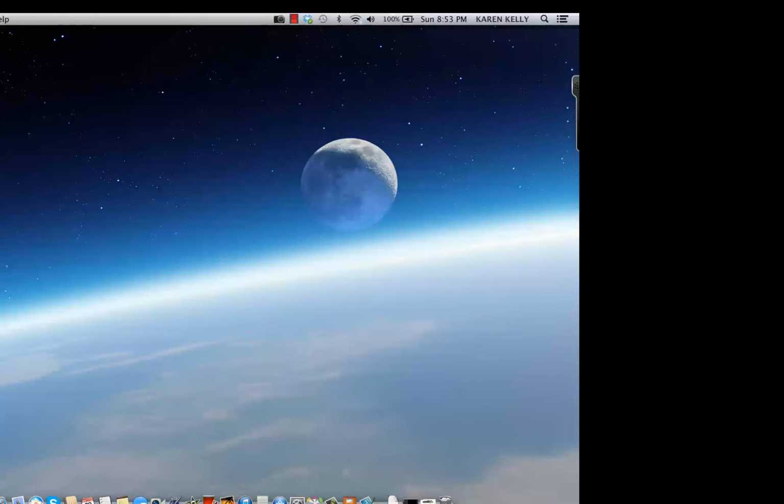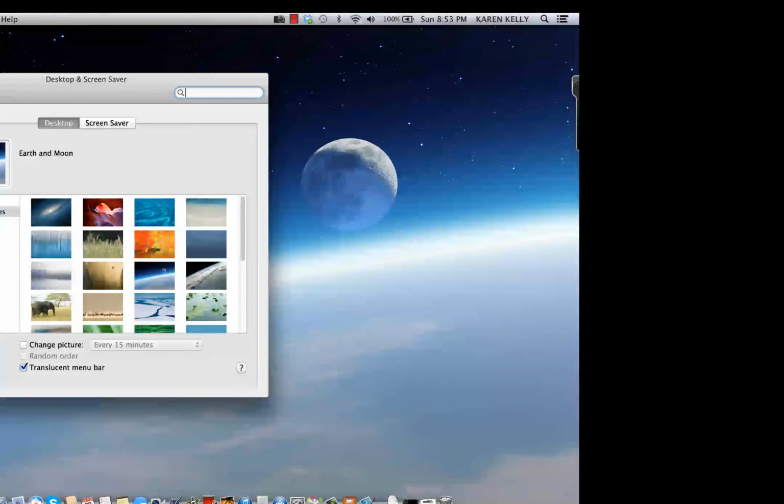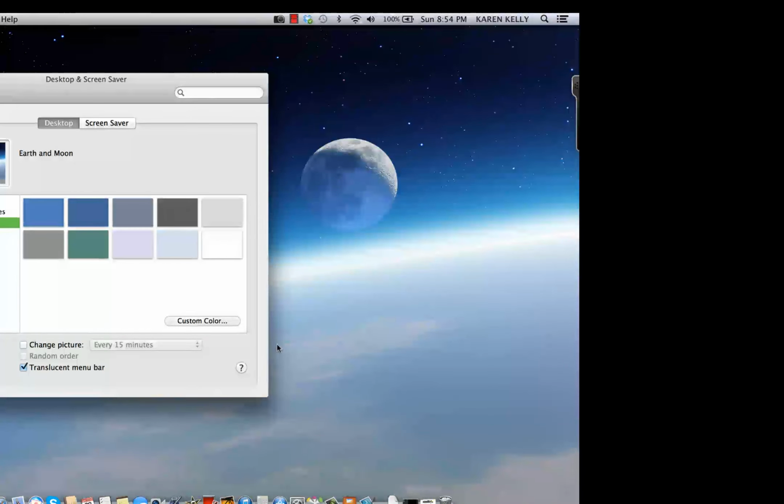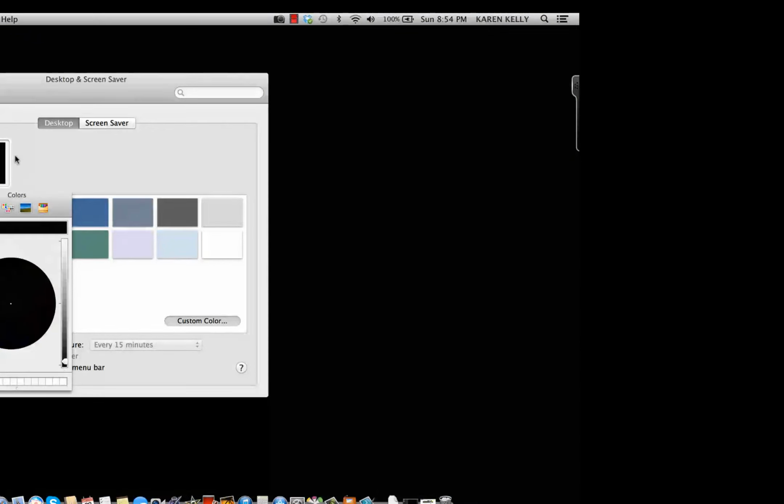And so the other thing that you're going to want is that this is actually going to be our working area, and you don't want a picture there. For the Khan Academy style, you're going to want it to be black, and so you'll want to come up here and go to System Preferences and select Desktop, and you're going to choose Colors. Let's see, we need a black, and so we're going to do this, and there we go. Now we have a black background.